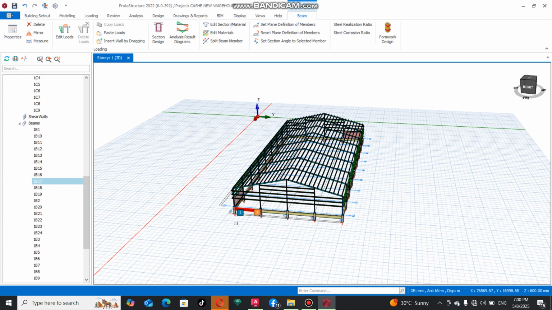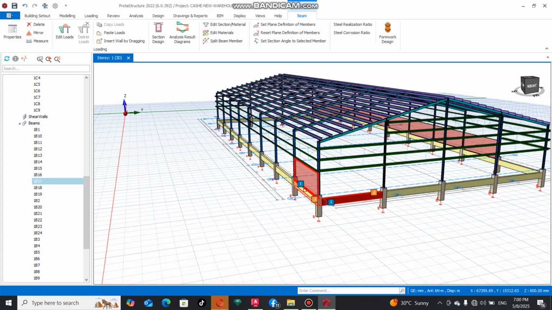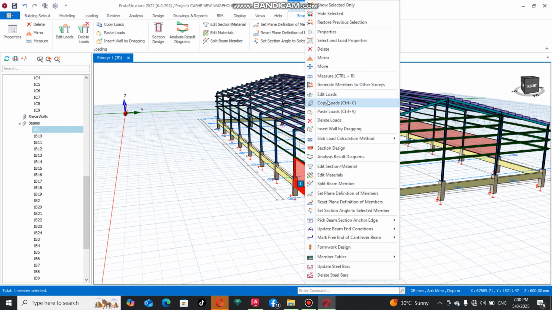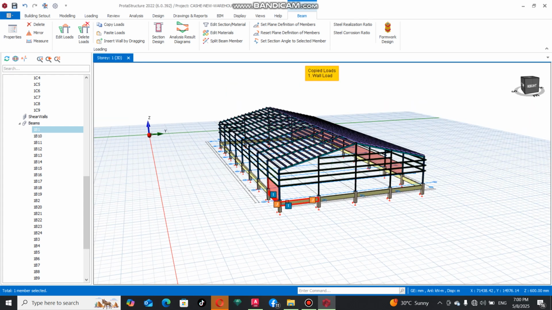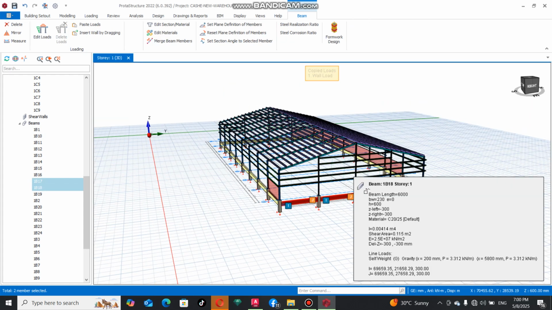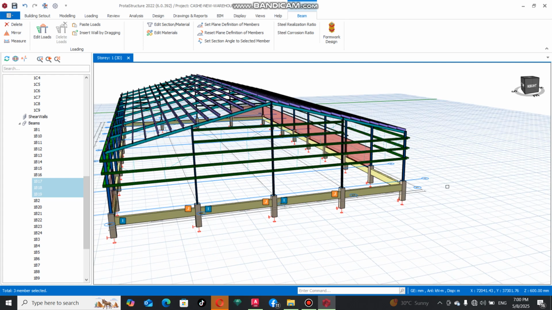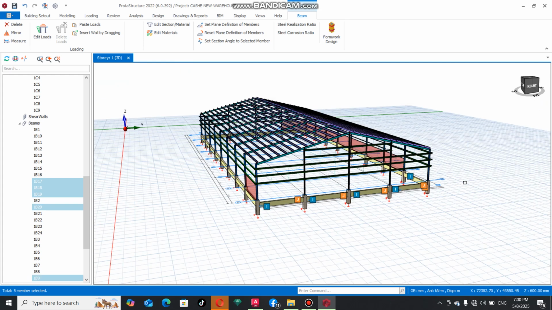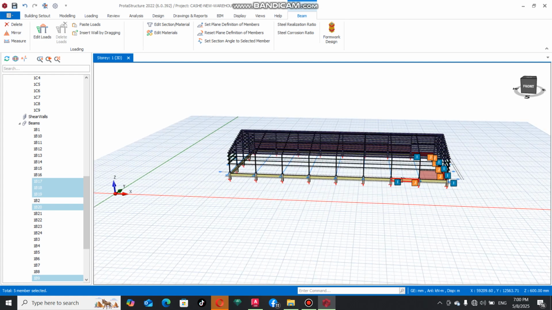So we can just come here now. Click this beam, right click, then we'll say copy load. I actually select it from the 3D also. Just click here. Rotate. We are going to click all the beams that are load bearing.